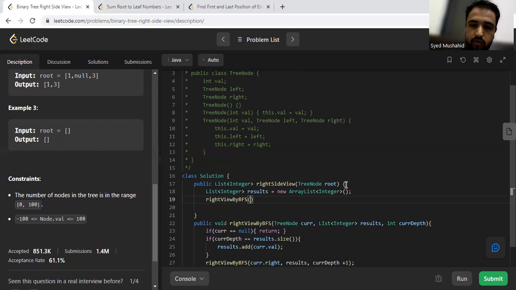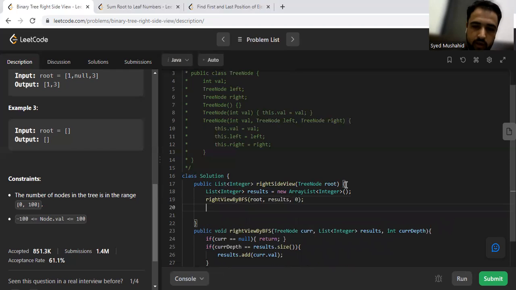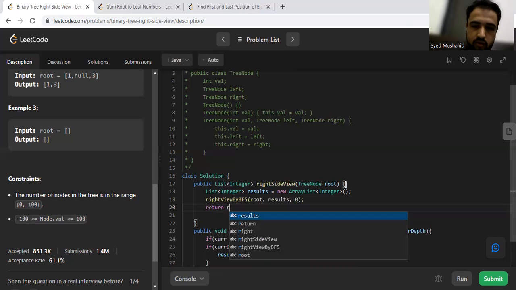And we will just give it the root node, and the list that we have, which is results, and of course the first depth I'm going to give it is 0, because the size of the list is also 0. So on the first element it will add the first one, right? And I'm going to return the results.